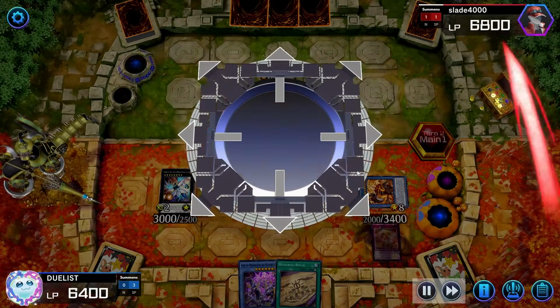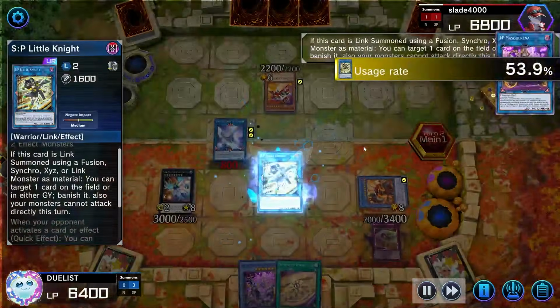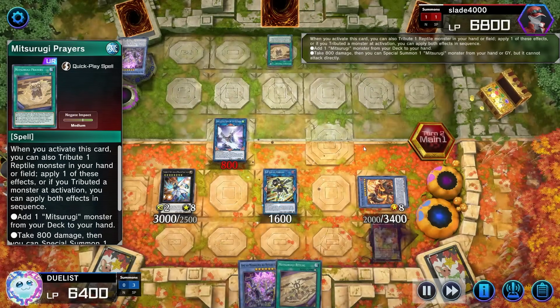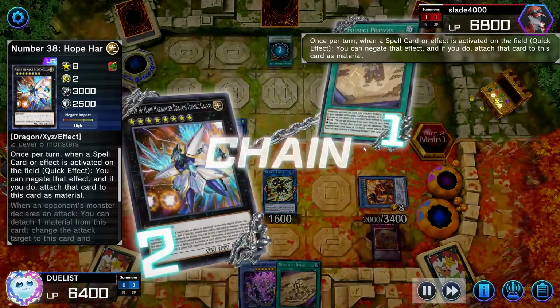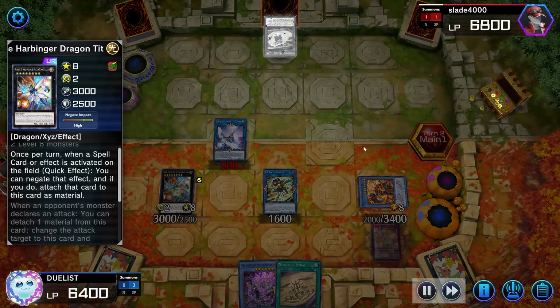They went to end their main phase at this point. There's no reason not to go SP for the Banish here. Although, this was a little bit awkward for me to have not used the Hope Harbinger, because now I can't put Murakumo in the graveyard. But I'm going to use the Hope Harbinger on this Prayers.